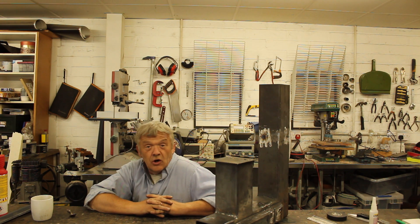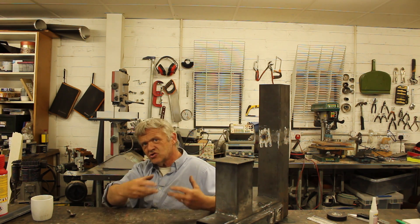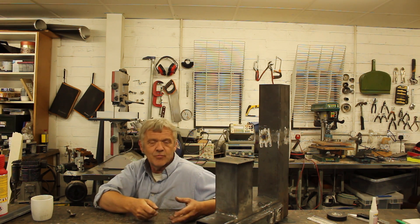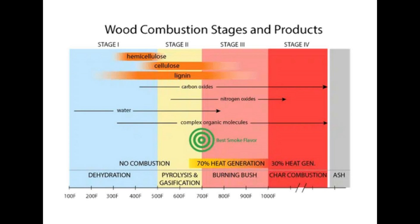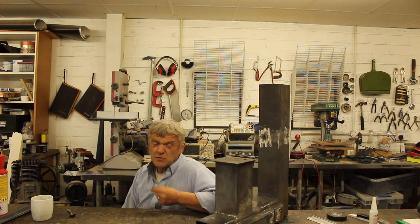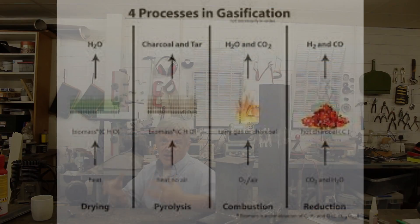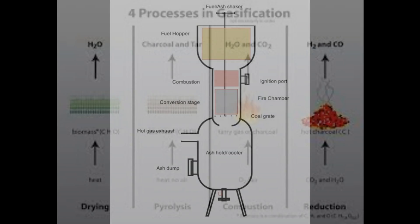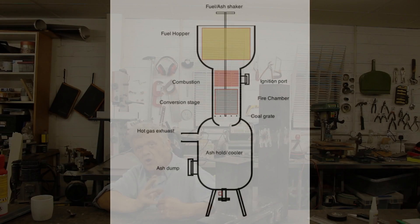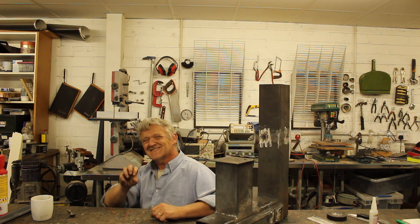Around about 200 degrees centigrade or so, the hemicellulose begins to break down into carbon dioxide, carbon monoxide, formic acid, and acetic acid. As the temperature begins to rise it goes into stage 2, which is where the burning begins, above 280 degrees centigrade or so. A large amount of heat is given out, but so are a large amount of gases like methanol, methane, ethanol, carbon monoxide, and carbon dioxide. Those gases are actually known as secondary gases. Now about 60% of the wood that you are decomposing in this way is secondary gases. This is why wood gasification works — in wood gasification you are not looking to burn the wood, you are looking to decompose it. The wood always decomposes, but when there is sufficient oxygen it will burn. If you take away the oxygen and just give it heat, it will decompose into these gases, which is exactly what gasifiers do.